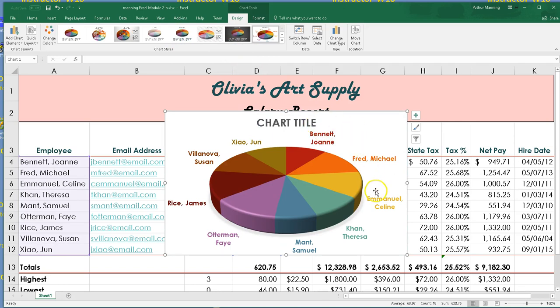And of course, if you're doing this in real life, never leave chart titles blank or the generic title. This would be pay rate. No, not pay rate, hours worked comparison.